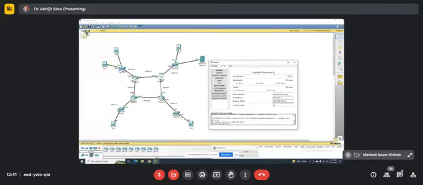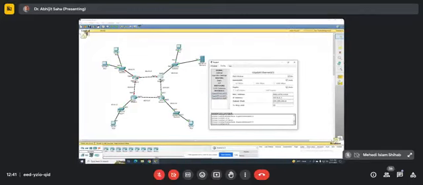Because we have given the 1 here. Now the 0/2, port on, and here it's going to be 6.6.1, and done. So all three ports we have given the IP address.